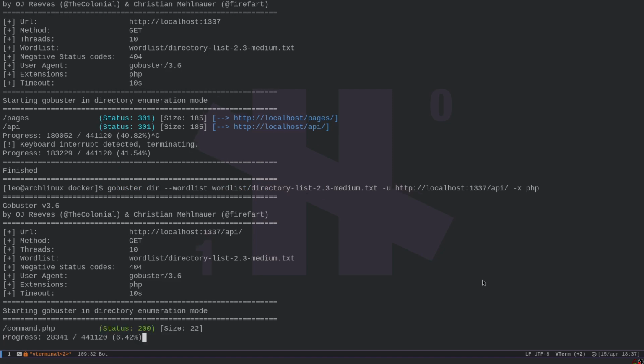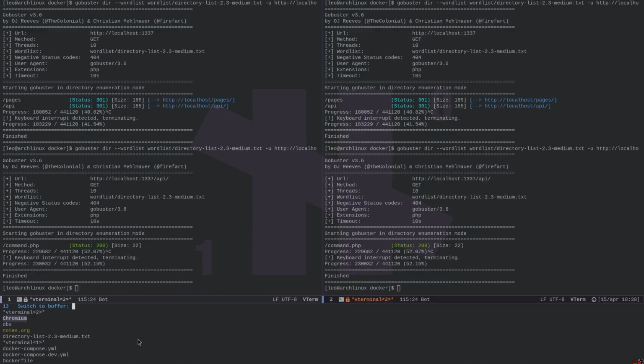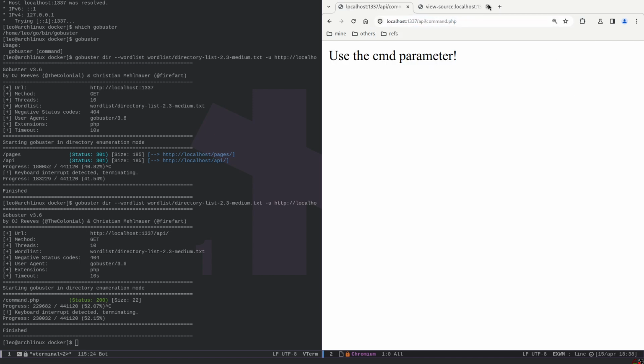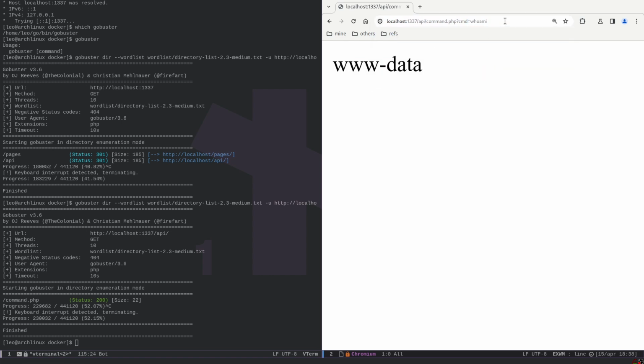And if we run this and we wait a little bit, notice what we get. We get a command.php which has returned a status of 200. Now, as we said, typically when we have a status of 200, we can sort of assume that it means that this resource exists on the web server. And we can quickly check this, of course. So we stop the scan, we go into the web server, and we're going to, okay, let's go to API/command.php, and then it says, look, use the CMD parameter. So we did find this resource and it's telling us to use this particular parameter. So let's just do it. Let's do cmd=whoami, and we get code execution.